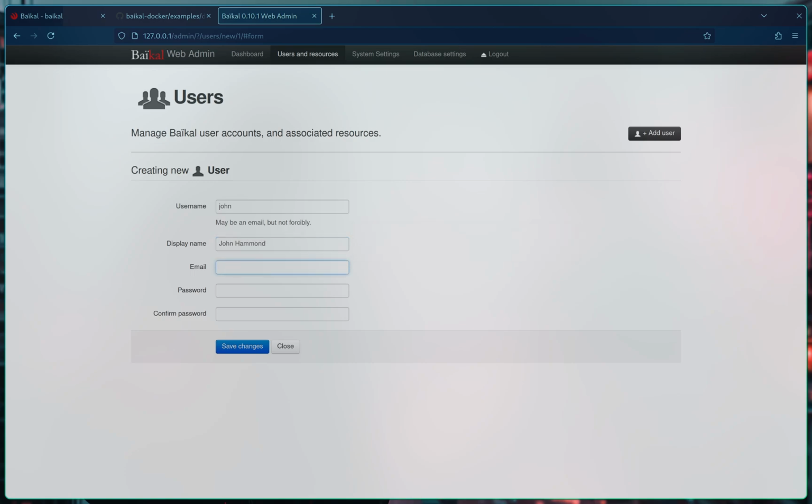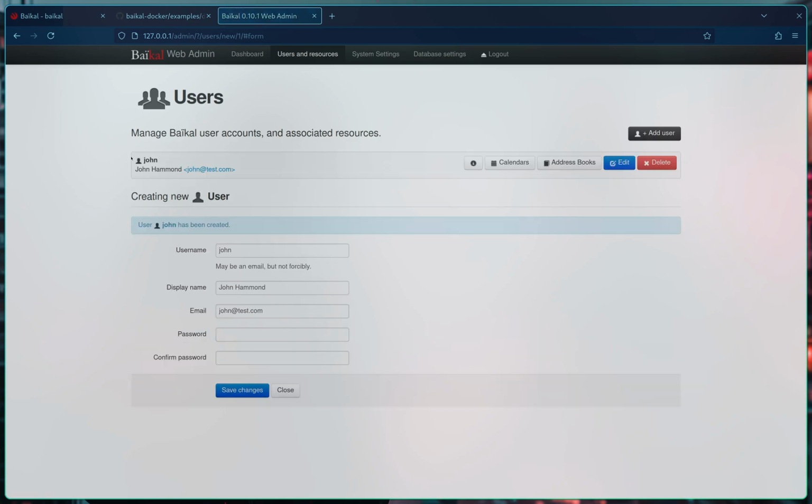And here you have to specify an email address. It doesn't have to be a real email address. You can specify it. To set up a real email address, you gotta set up an SMTP server that I just showed you. Now enter the password. I'm entering a really insecure password, but you get the point. Now I have an account here, John.